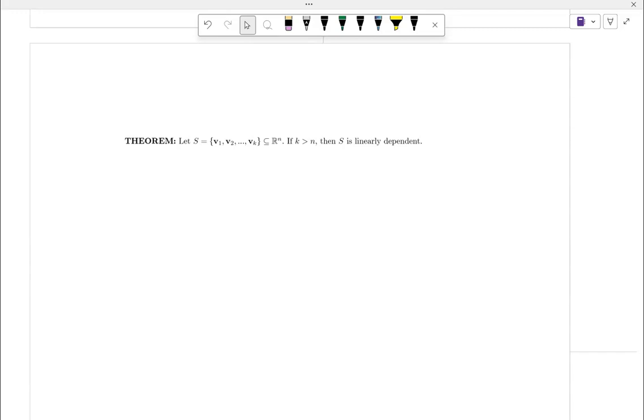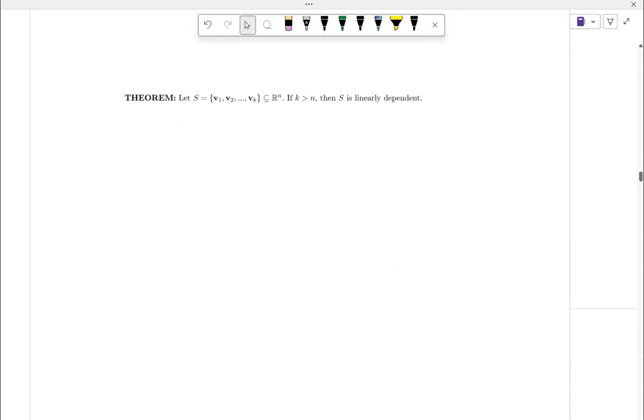All right, so let's see if we can prove this theorem more generally. I want to show that this is linearly dependent, and the idea here is to come up with a system of linear equations where we're going to get more rows than columns. Okay? All right. So if we assume that it's linearly independent, well, let's see if we can set up a system of equations here that give us the zero vector.